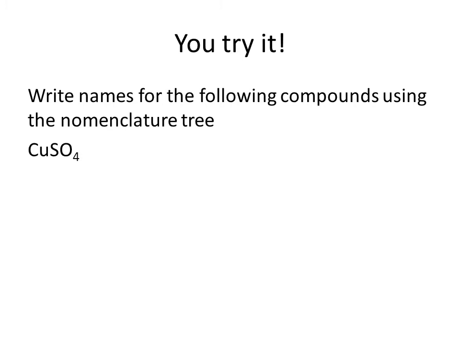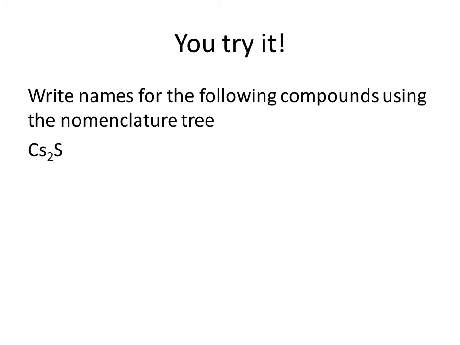We look at the front half of this compound and see that it is copper and ask, is it a metal? Yes, it is. Is it a metal with more than one possible charge? Yes, it is. Now we have to identify the charge, so we look at what's with it. Sulfate has the formula SO4 with a 2 negative charge on it. There are 2 negative charges on the back half of this compound, so there must be 2 positive charges on the front half. That means this must be copper 2. We then identify the back half of this compound and we name it as sulfate.